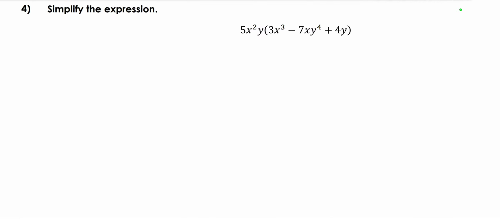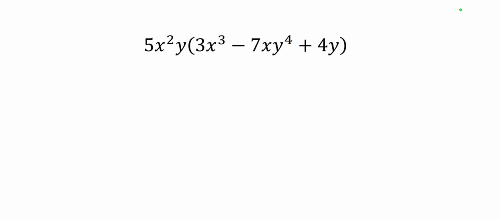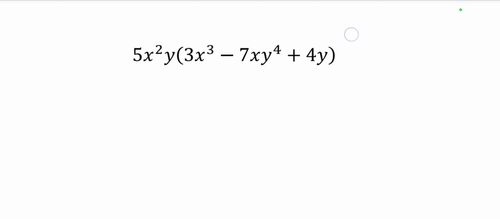Okay? Number 4 was the same, but now you're going to have to deal with those exponents. Remember, exponents have different laws. With an exponent, if I take 5x squared y times 3x cubed, what you kind of want to do is match like parts. 5 times 3 is 15. X squared times x cubed, if you remember your rules, okay, cue Kevin with his cards, you would add the exponents. So now it's x to the 5th. And then y to the 1st times no other y's, he wants to play with a balloon, is just y.